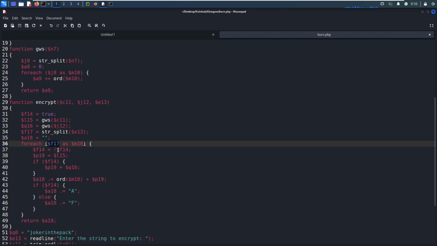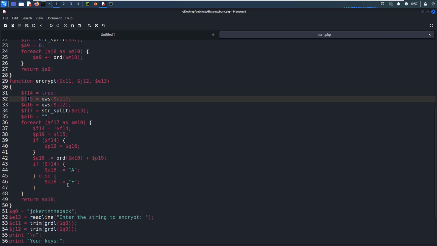So every time, the flag would alternate between true and false. So this will set it to this variable. Okay, I think I know what this piece of code does.